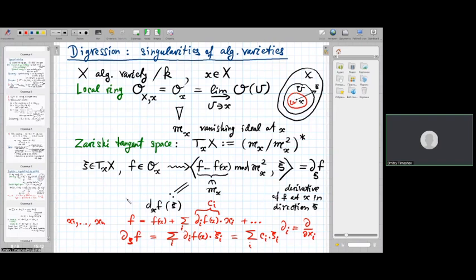Yes. I have a question. Is it easy to see that this tangent space has finite dimension? How do I see that the dimension is finite? Well, relatively easy, but you need some commutative algebra or some algebraic geometry. It is not complicated. I think you can find different arguments in various textbooks on algebraic geometry. There are elementary arguments or more involved ones, using, say, the Nakayama lemma, but it is not that complicated. It is a basic fact.